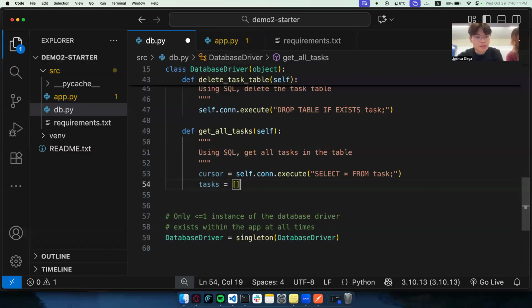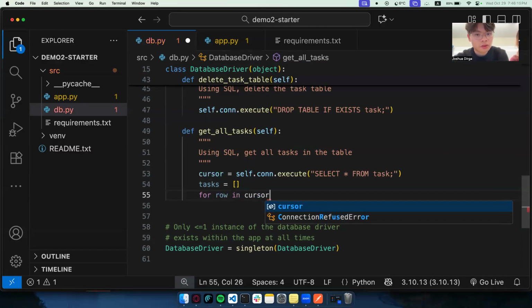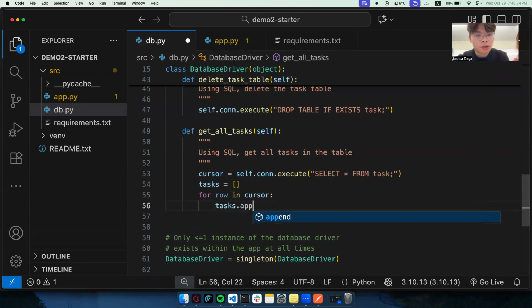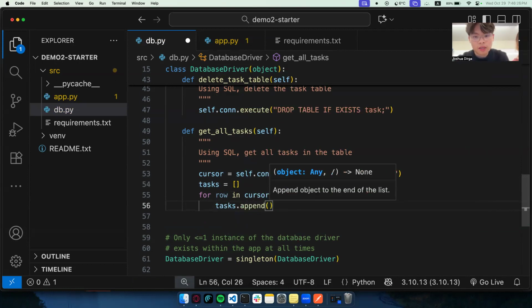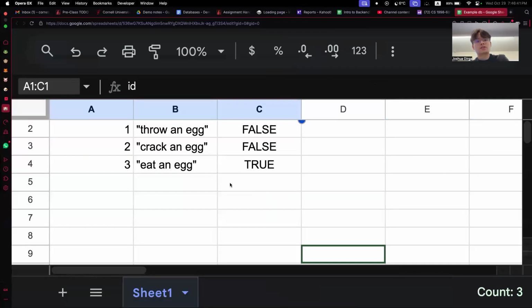So I'm gonna make a new list of tasks, and then I'm just gonna go row by row. For row in cursor, I am going to append the line to the task list. So I do tasks.append, and here I want to make a new dictionary object because we've been using dictionaries so far, and we're still gonna keep doing this. We have ID, and that will be row 0, right? So I'm getting every single row in the Excel thing. Row 0 will be the ID, which you can see here.